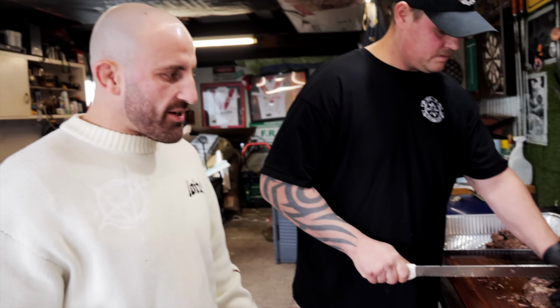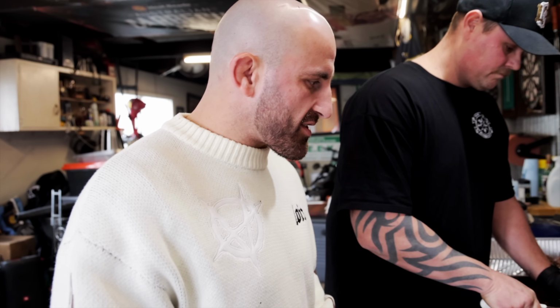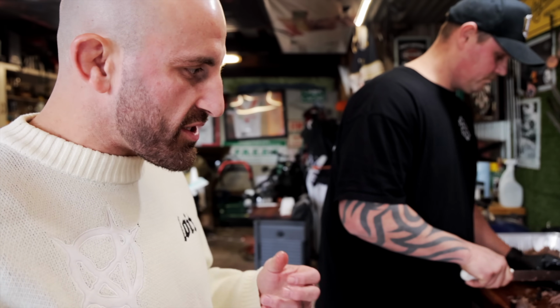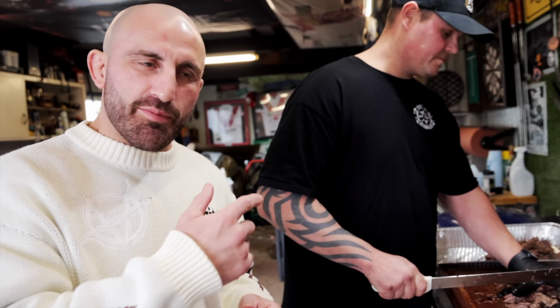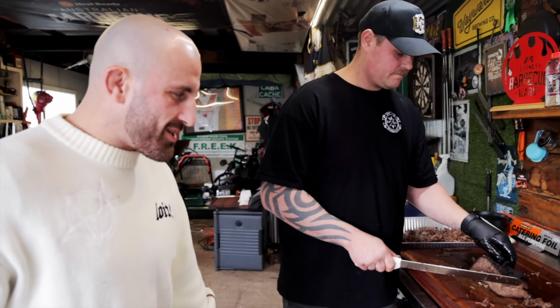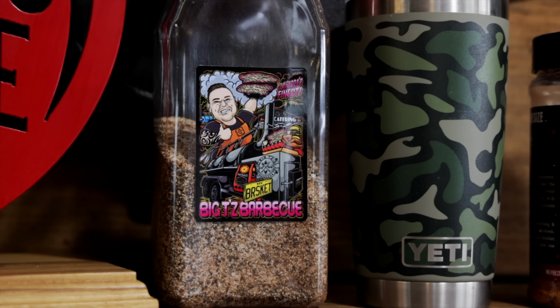So as I was saying, with the crispy bits on the outside, that's a lot of the flavor there. And you get all that through the gravy as well. So when you're eating it, you're getting these little pops of flavor, the peppery, the salty, the beautiful seasoning that you get on it. It's got some secrets in the rub, so we won't get right into it, but it's tasty.